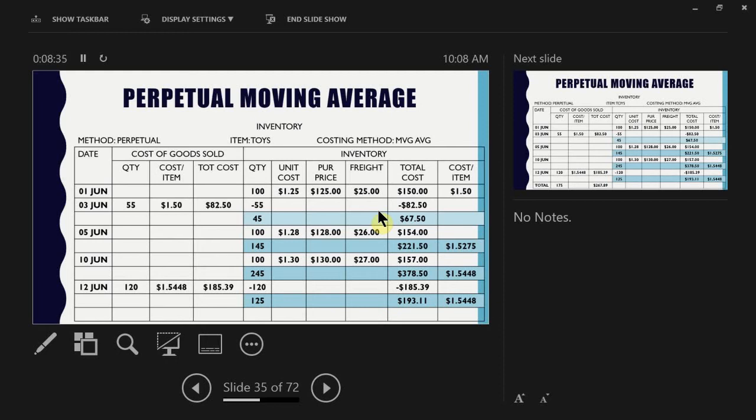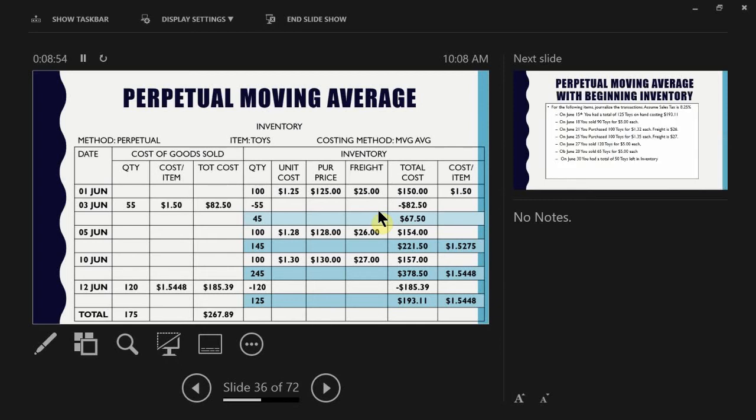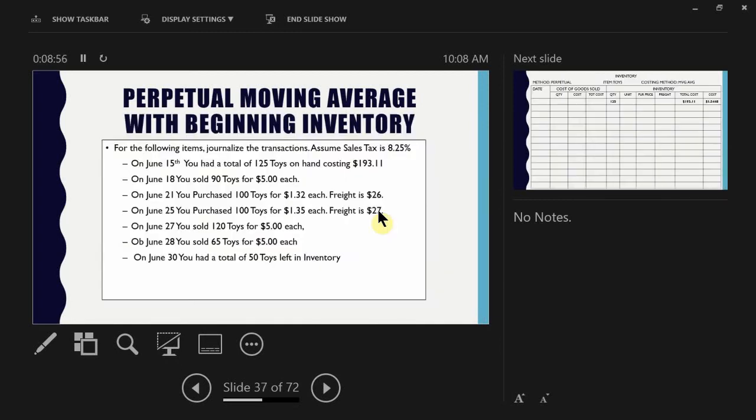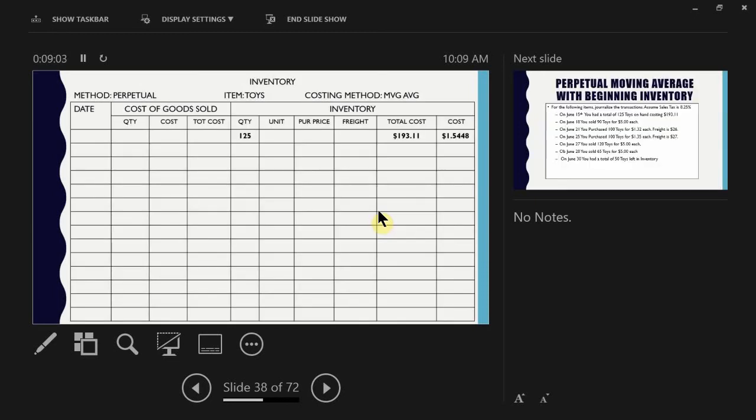Right? So as you can see, this one is the easiest one, because you don't need to flood your inventory worksheet. All you're doing is every time you make a purchase, calculate the average. Every time you sell something, you recalculate the average. Okay? And yep, that's it. Now, of course, when we continue on with beginning inventory, because we solved from the previous one, all we're doing is carrying it over into the next section.